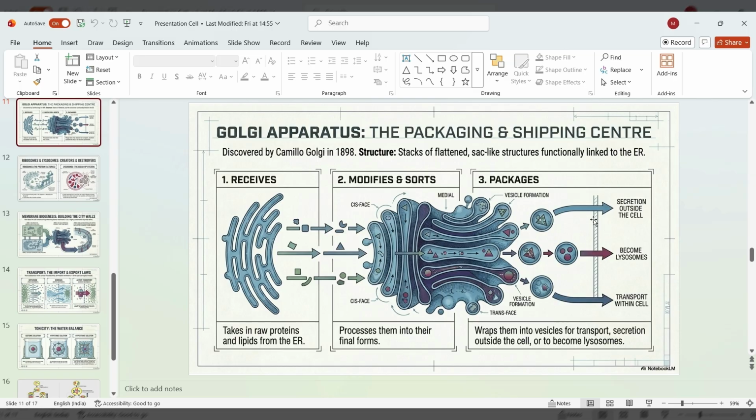So you can see here these are some of the secretions which can go outside the cell, and some become lysosomes. There are certain vesicles which become lysosomes also. Lysosomes, as we had discussed in the slide with the diagram of animal and plant cell, are in the animal cell. We had already discussed lysosomes are the atom bomb of the cell. They have the function to destroy the whole cell, that is autolysis, or sometimes they destroy the dead and worn out cell. Sometimes they remove or kill the bacterial cell also.